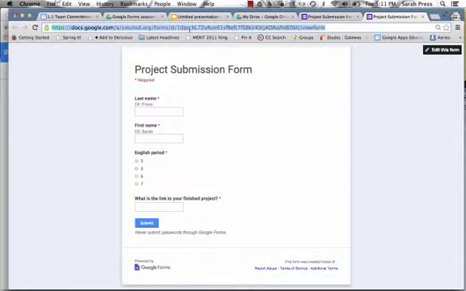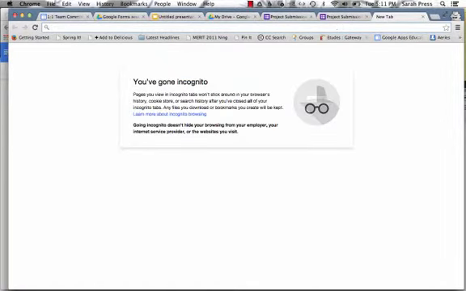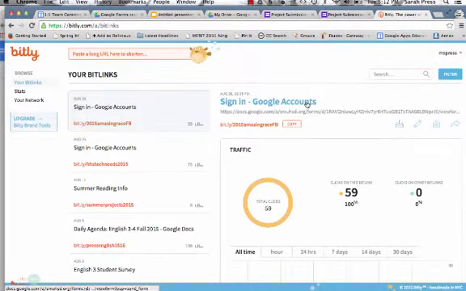So you can post this link on School Loop. I often go to bit.ly and create a shortened URL, or you can embed it in the project directions. To create a shortened bit.ly is super easy. You need to create an account for free, and this has the advantage of saving. You can see all the bit.lys I've saved over time, so I don't have to remember what they are. I can always go back and look them up.